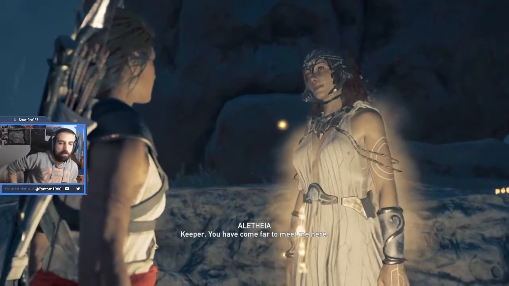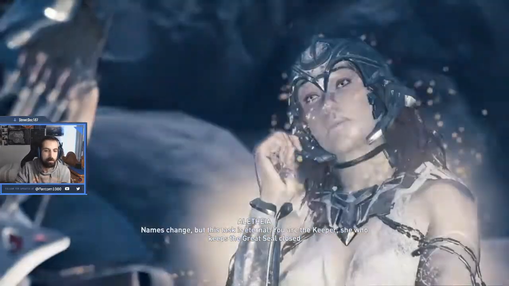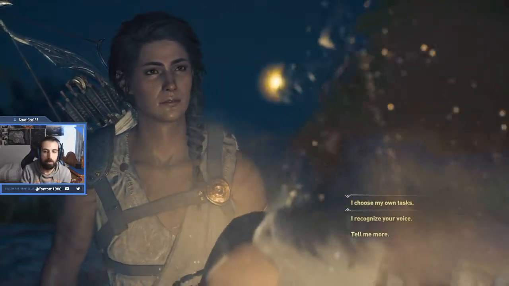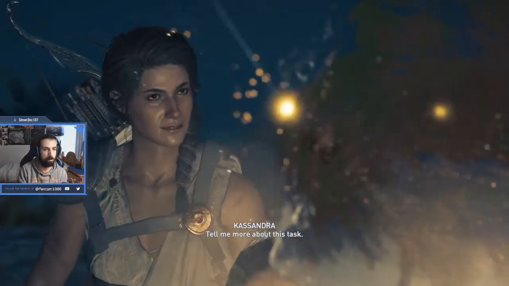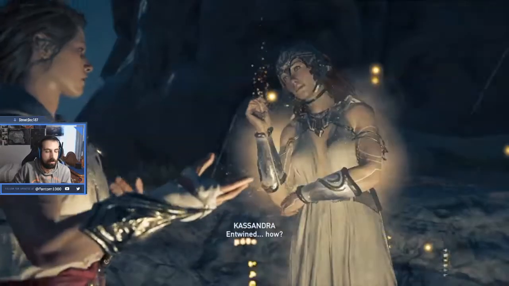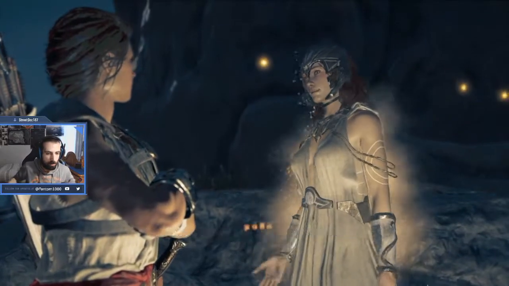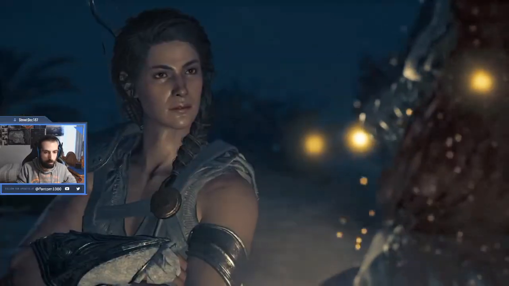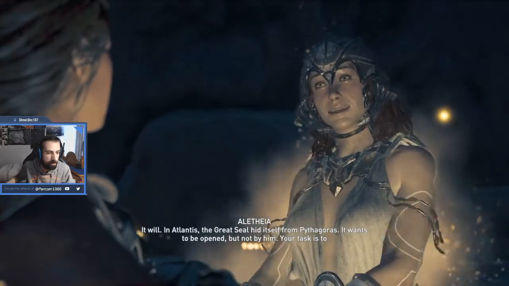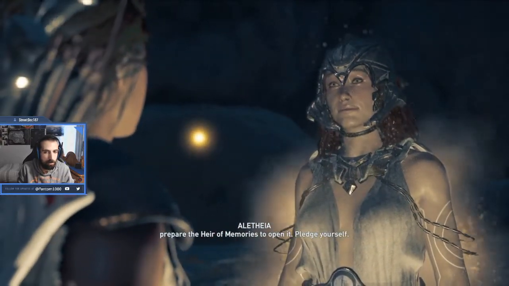Keeper, you have come far to meet me here. Keeper? My name is Cassandra. Names change, but this task is eternal. You are the Keeper, she who keeps the Great Seal closed and the staff of Hermes Trismegistus safe. Tell me more about this task. To be entwined with mine. I've been called many names, but you may call me Alethea. Entwined? How? I can now present myself to you in a form that you recognize. You must deliver me to the heir of memories. Even now, she watches us. When I speak to you, I speak through you to her. She wouldn't understand. None of this makes any sense. She doesn't know how the Animus works. In Atlantis, the Great Seal hid itself from Pythagoras. It wants to be opened, but not by him. Your task is to prepare the heir of memories to open it. Pledge yourself.